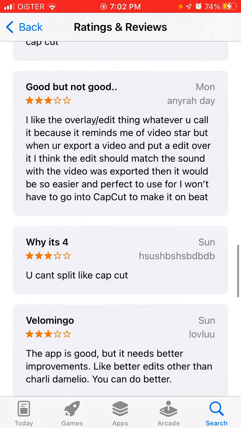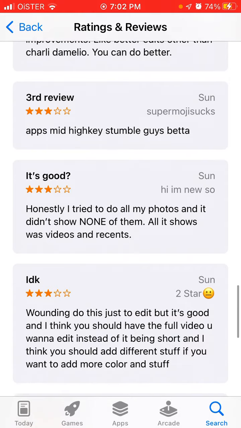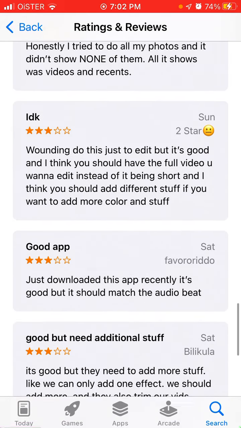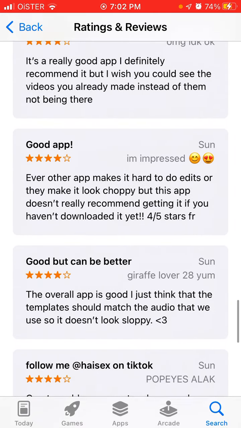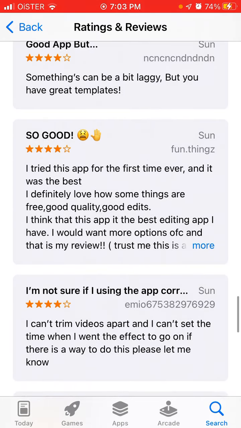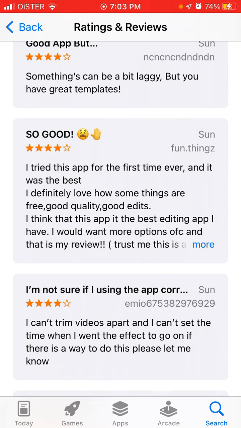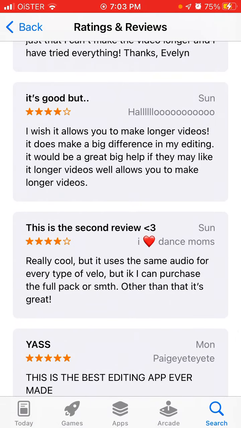So yeah, you can split it. Needs additional stuff. Overall, you can see that people just want some additional video editing features, like the ability to edit longer videos, the ability to split videos, something like that.